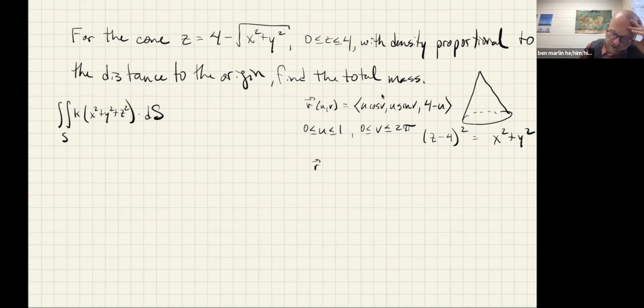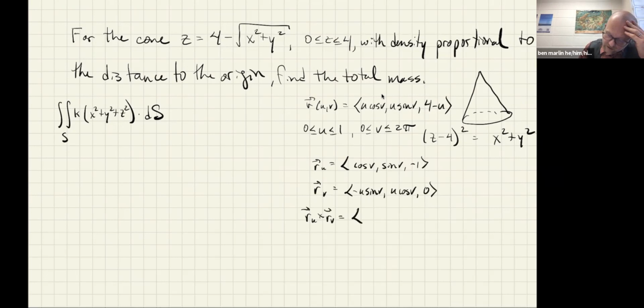So we've got to figure out the r vector sub u, and this should feel familiar. And minus 1, and the r vector sub v is minus u sine v, then u cosine v, and then 0. Okay, and the r_u cross r_v. Oh gosh, we have 0 minus negative, so u cosine v goes here. And for the other one, we end up with a u sine v minus 0. And for the last one, we end up with a u cosine squared v minus a negative u sine squared v. So this turns out to just be a u.